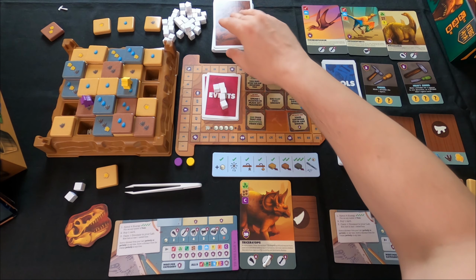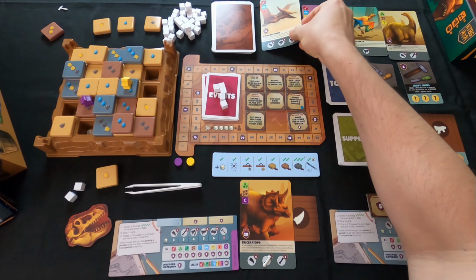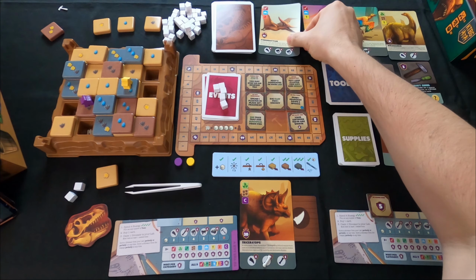Do I want to dig? Oh, you know what? I gotta flip another dinosaur up. Ooh, pterodactyl. Wow, pterodactyl, and that one uses 2 ribs and a tooth to complete. It's worth 22 if you do a full completion.